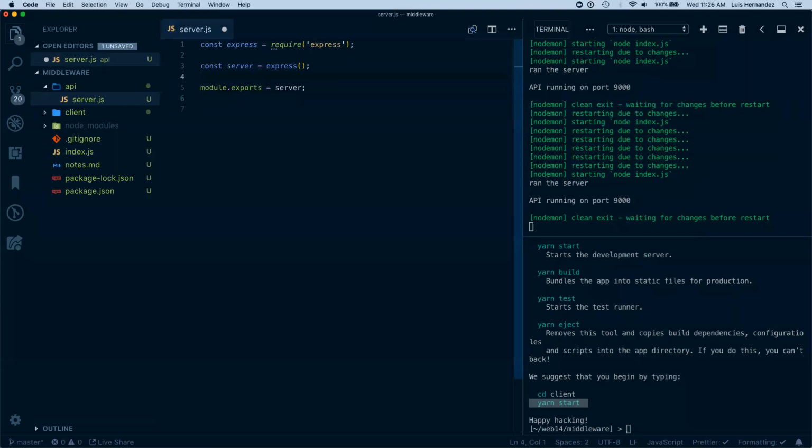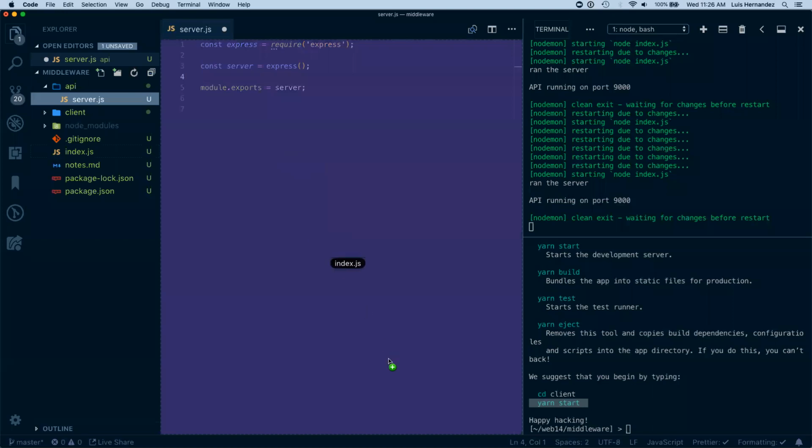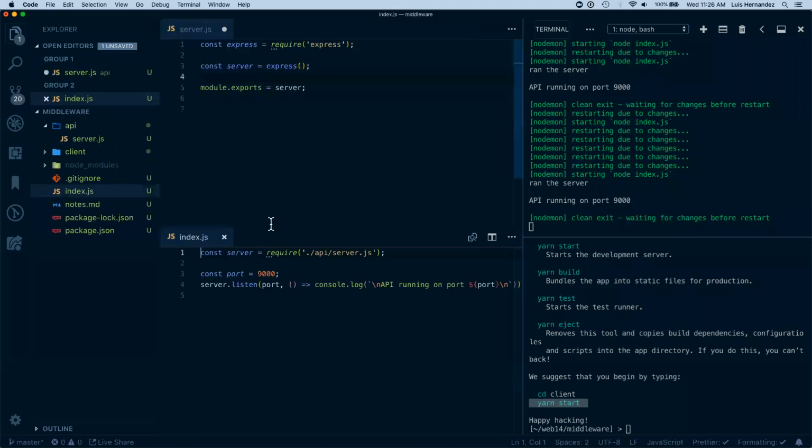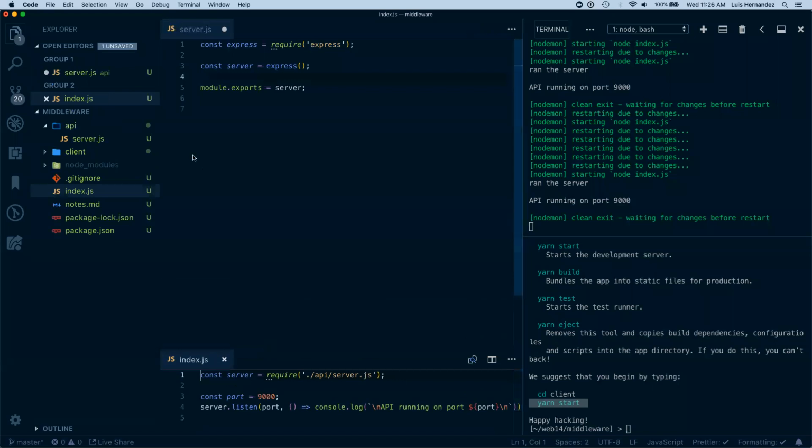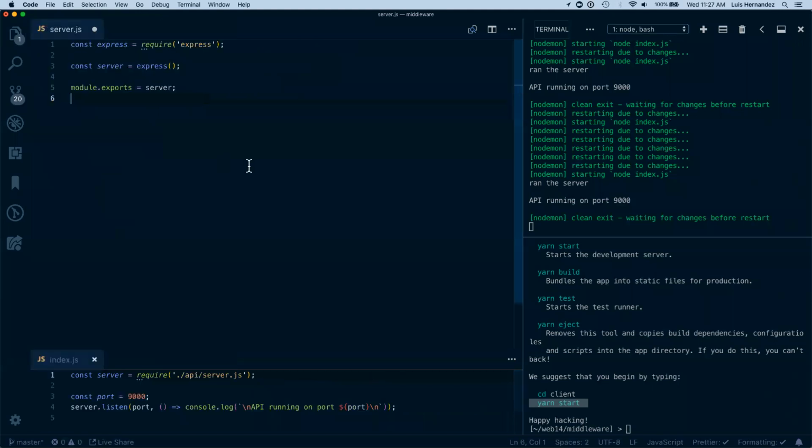Why? Because we're bringing it in down here to run it. So it's got to be there. Now we're practicing what we did yesterday. We require that, so we export it here.